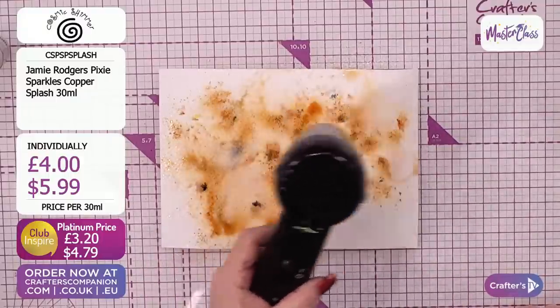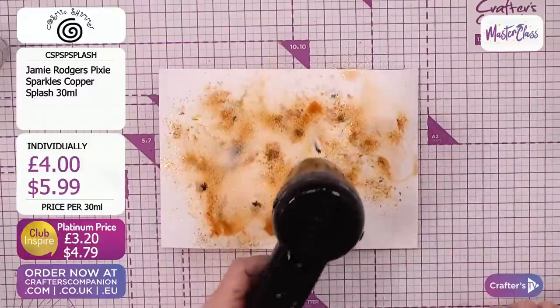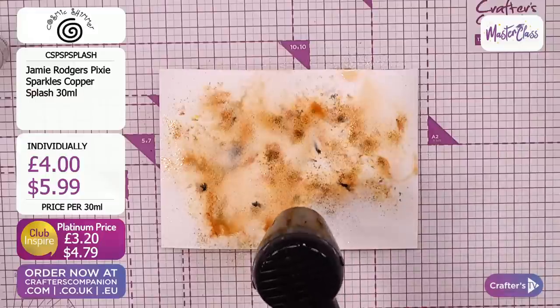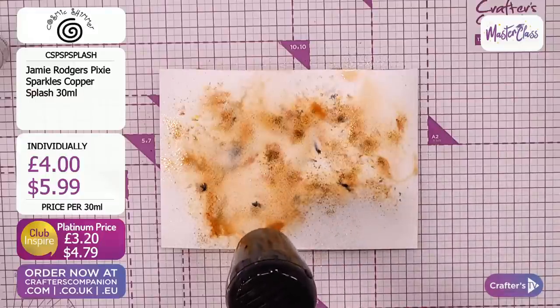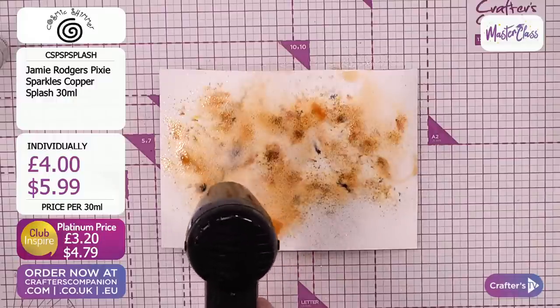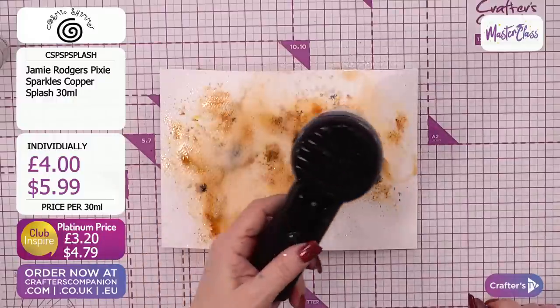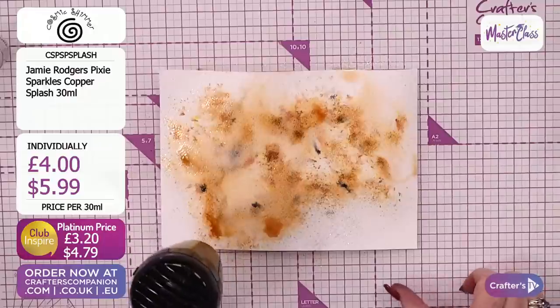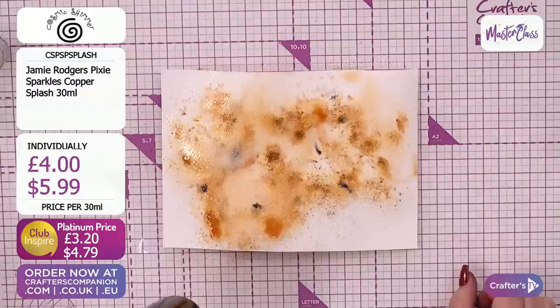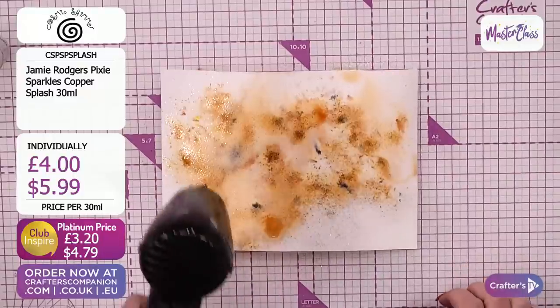Yes. Our lovely Jamie Rogers told me, because I was telling him I love the technique of shaving foam with our inks, with sparkles, with aquas, things like that. I love that technique that you can create. And they said, have you tried it with my Pixie Sparkles? And I went, what? No. And they were like, Debbie, try it. So that's what we're going to do. We're going to give it a try right now.